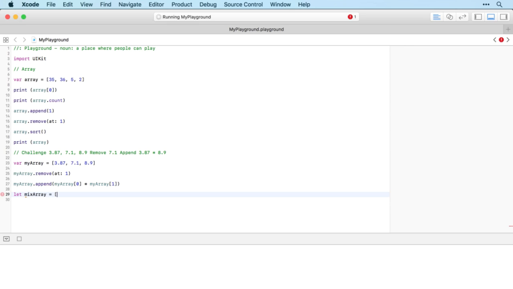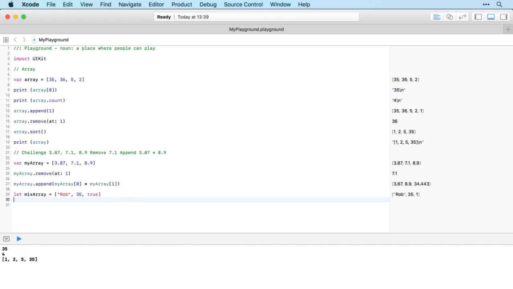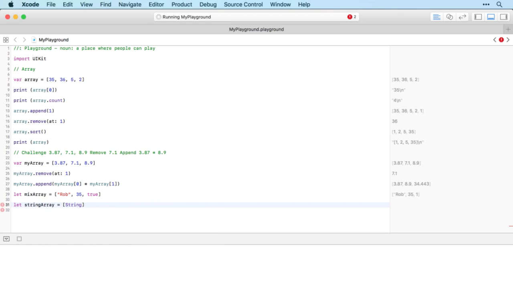So we could, for example, contain a string, a number, and a boolean, all in a single array. Quite often though, you want to specify the particular type when you create the array, because it's not usually a great idea to have different types in a single array. And you can do that by, let's say we want to have an array of strings. We could create that by just putting the variable type inside the square brackets and then having a pair of parentheses at the end. And this essentially means create an array which will contain some strings.